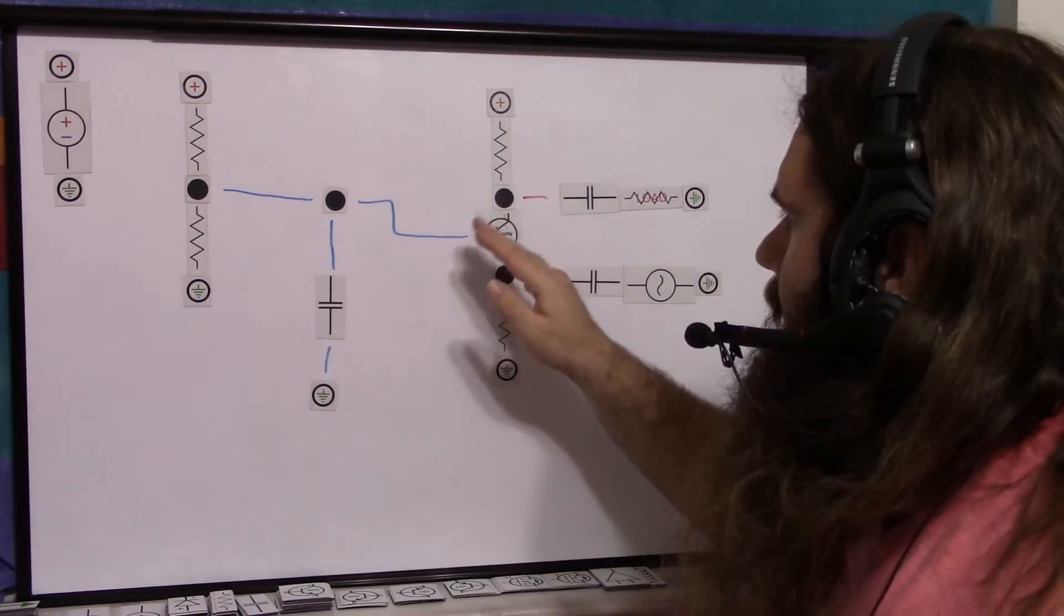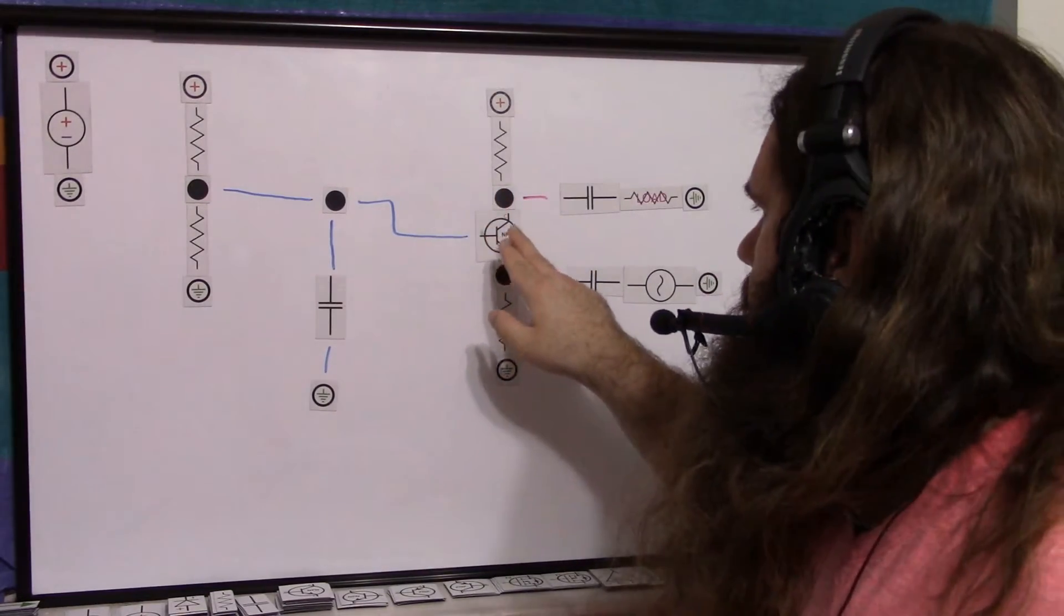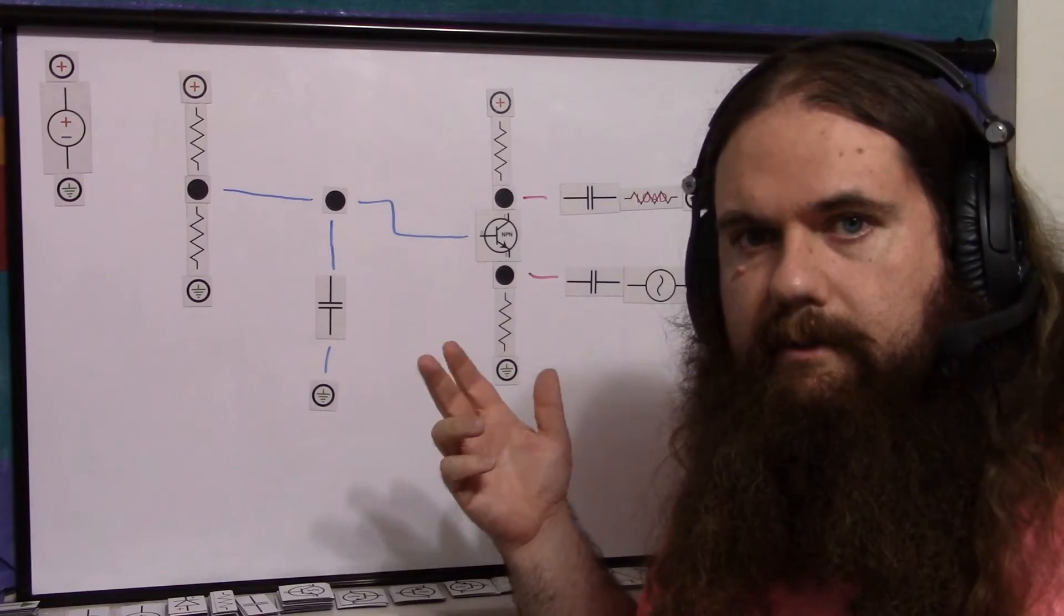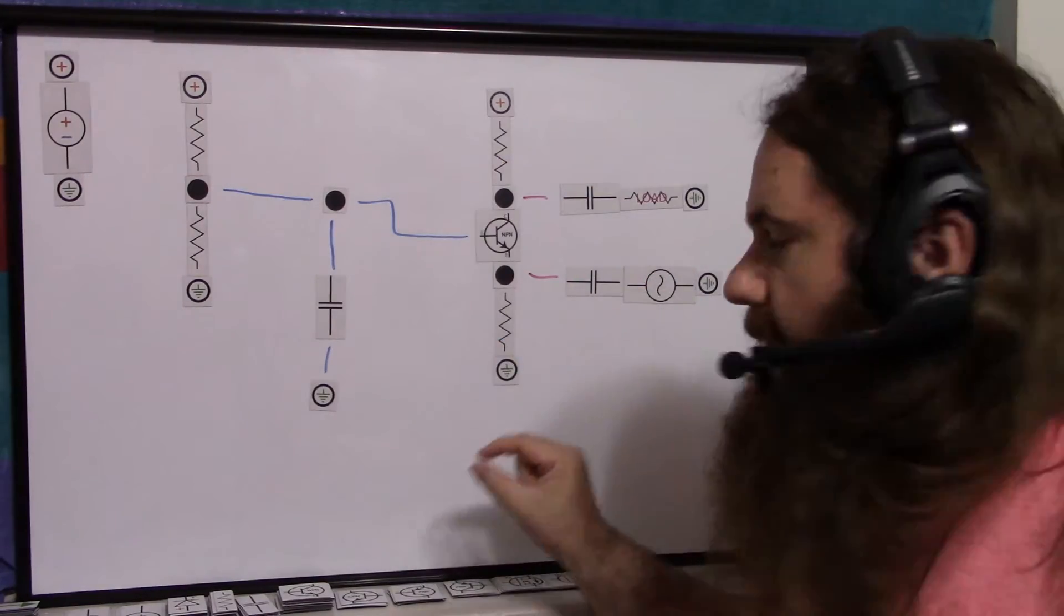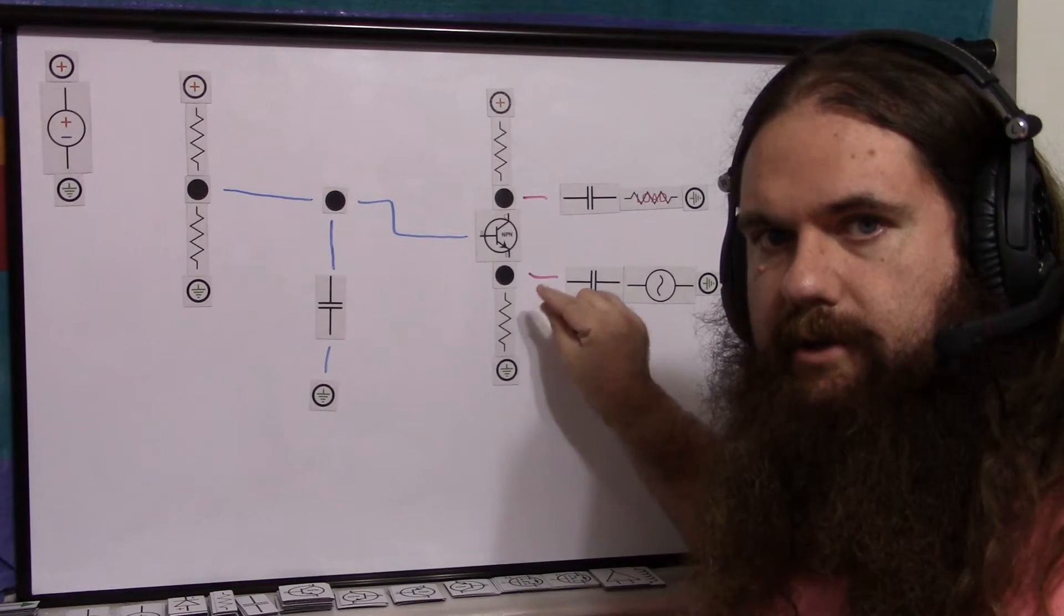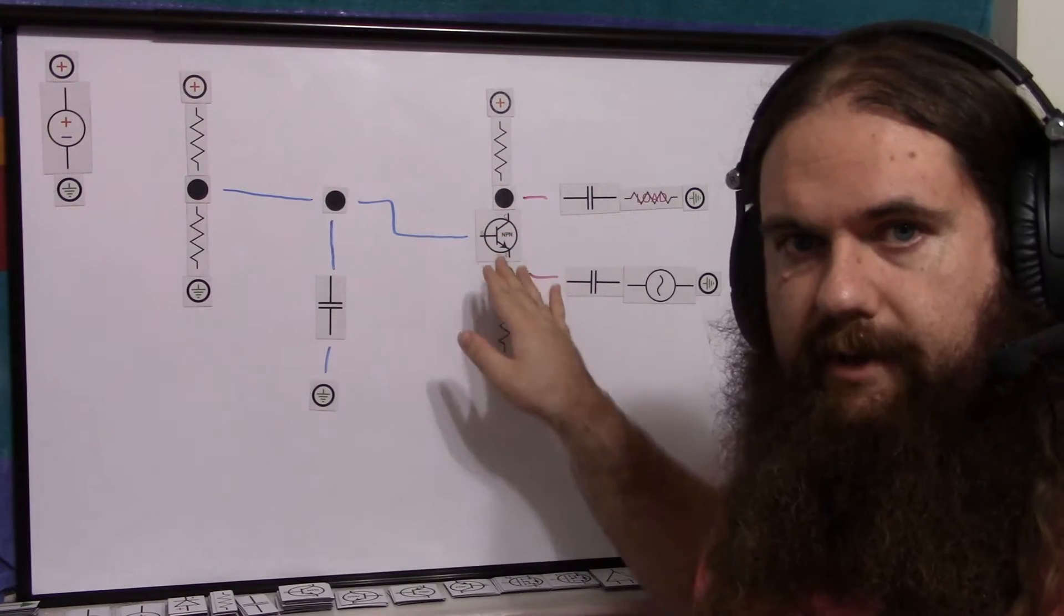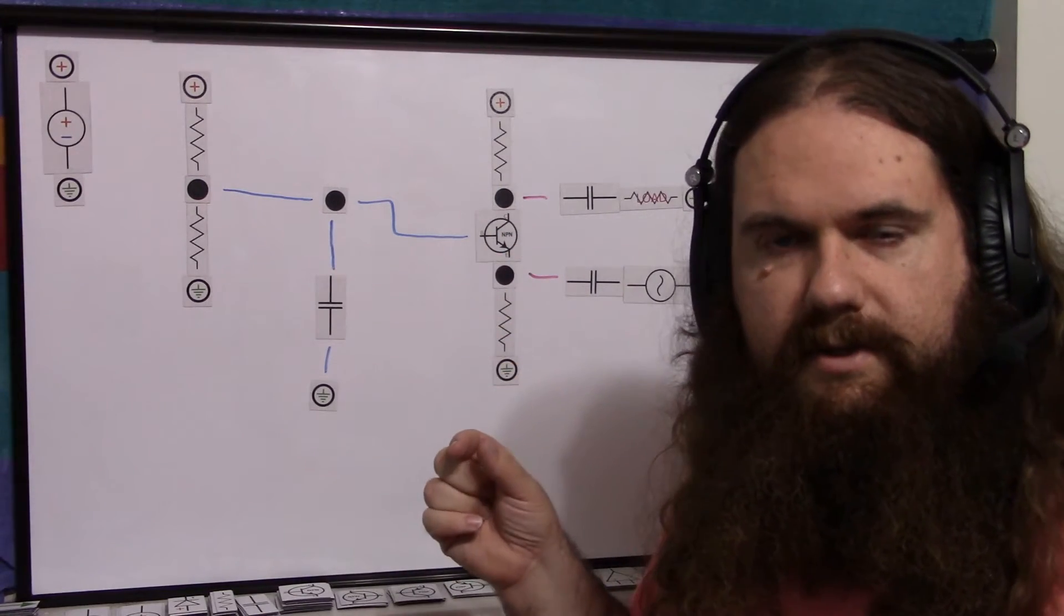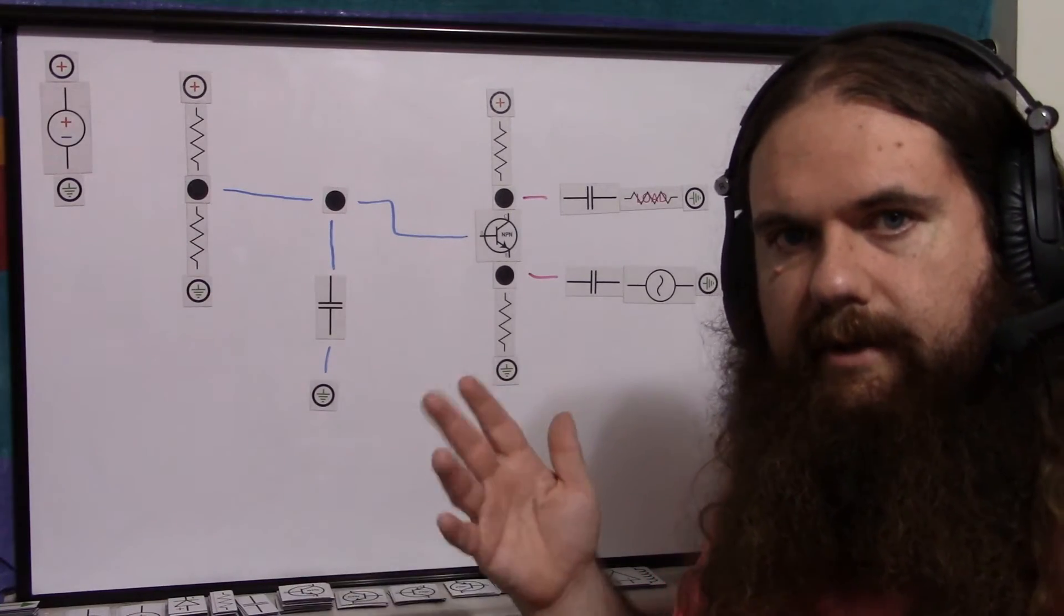But more importantly, it's a current change, AC that goes through this capacitor and into the base. And you end up with a matching current swing. Current swing here is current swing there. And then the current swing is amplified, a greater current swing here, which goes across your higher, much higher impedance up there and gives you a voltage with a very small change in current overall that keeps the amplifier stable. And the transistor, of course, you'll want to heat sink your transistor so that the temperature stays nice and steady. That'll help too.